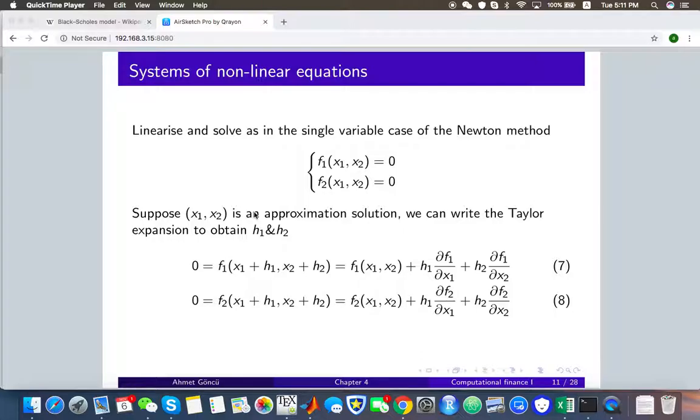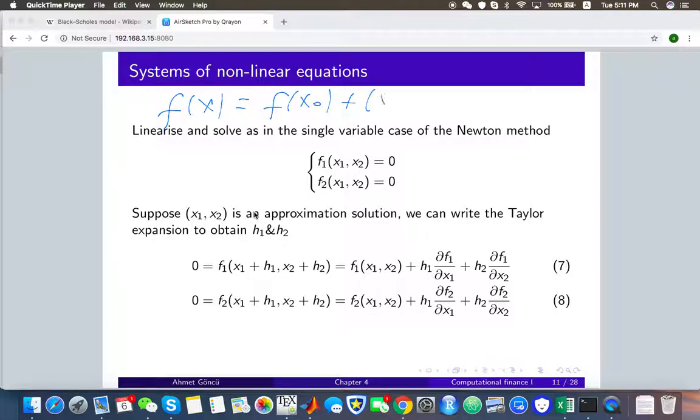So what we are trying to do here is solve this system of equations, which can be a nonlinear system, and we will start by taking the first order Taylor approximation in both of these functions. Similar to what we did in the one-dimensional case, we will consider a first order expansion, and since we have multiple dimensions, we will have partial derivatives this time.